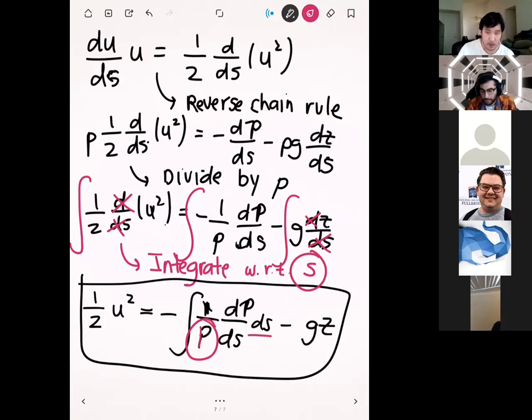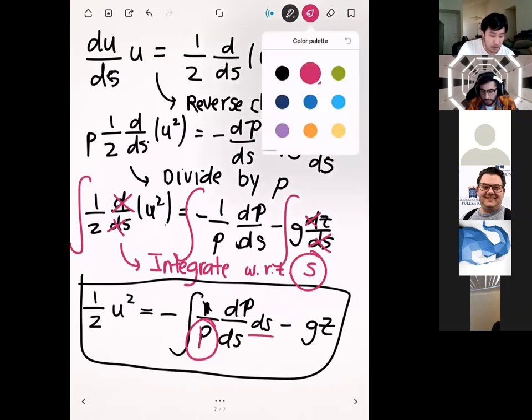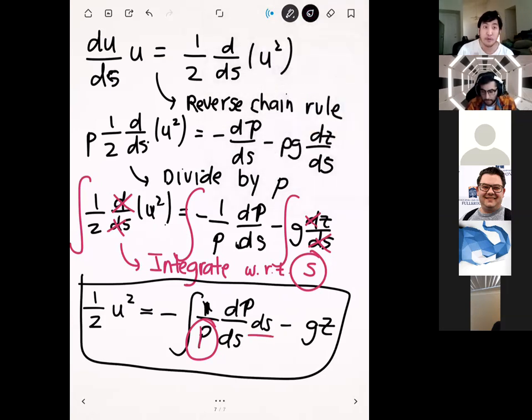Okay, so the density. What can happen sometimes, because remember, fluids are both liquids and gases, is that if you have a gas, as you move along the streamline, or as you go with the flow, the density can actually change. And so if you're integrating a quantity with the density along the streamline, you can't just integrate it straight out or assume that it's a constant, because that density might change.